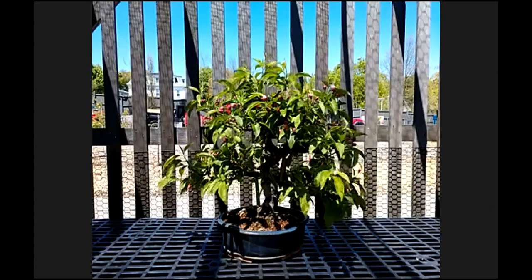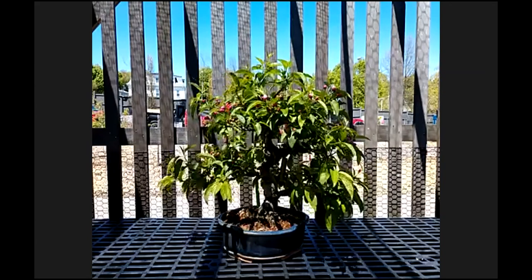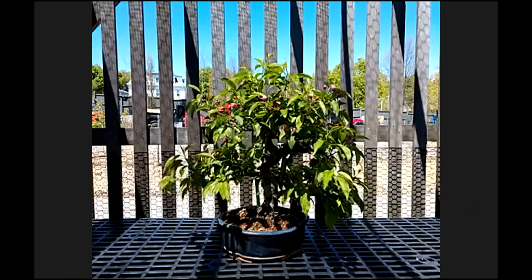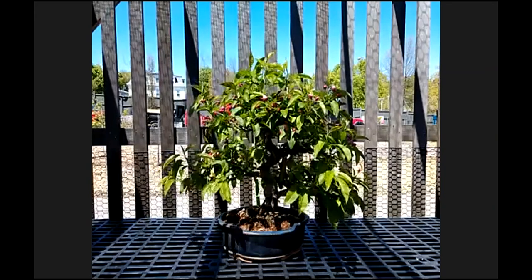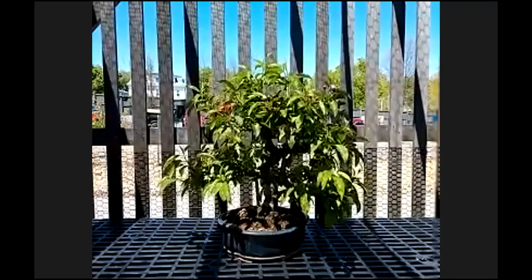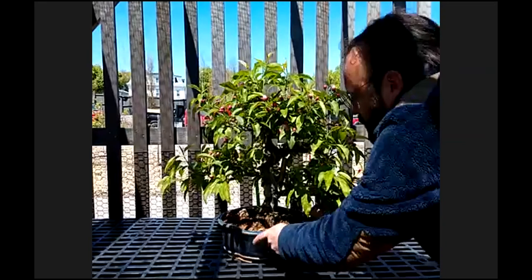And when I was selecting them, I was particularly interested in species that we did not have. And Marty has been a member of the Arboretum for decades, and he has been the recipient of many a plant giveaway. And what he would do sometimes is take those little seedlings that we would give away, and he would start training them to become bonsai. And this one is really cool. This is a crab apple, and you can see it's quite lovely coming into bloom.